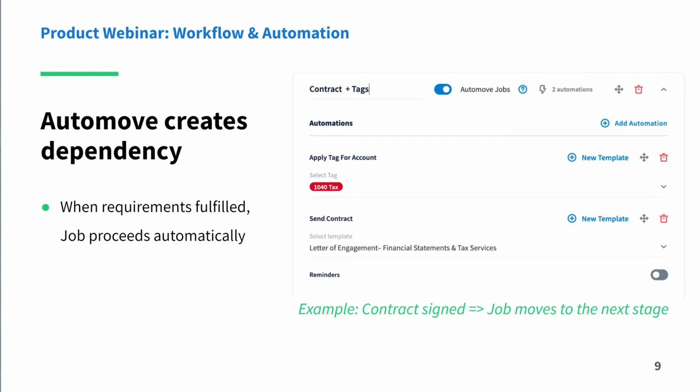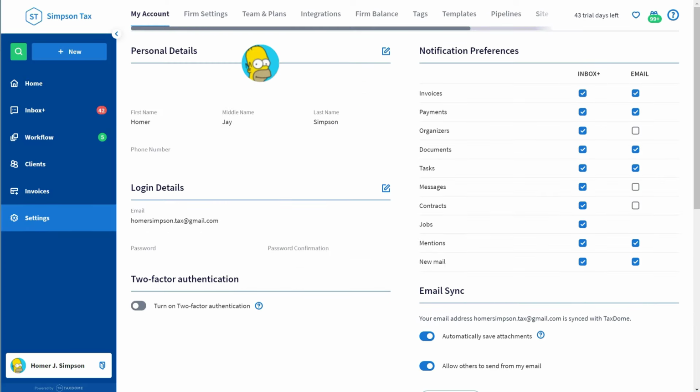Now, you may have noticed a second ago that I said all of this can happen automatically if you want it to. On this screen, you're seeing how you can set any pipeline to automatically move a job from one stage to another when all of the tasks are complete. But let's actually take a few extra minutes to walk you through an example.